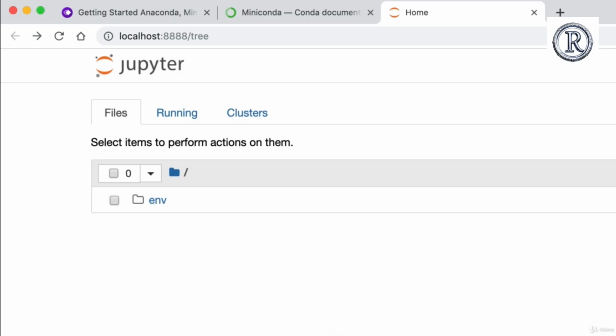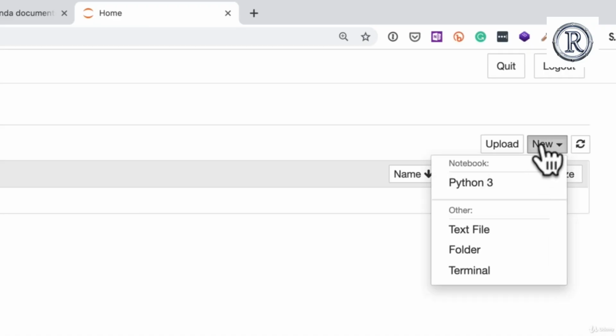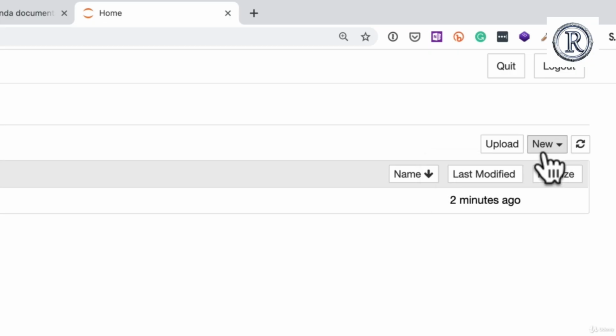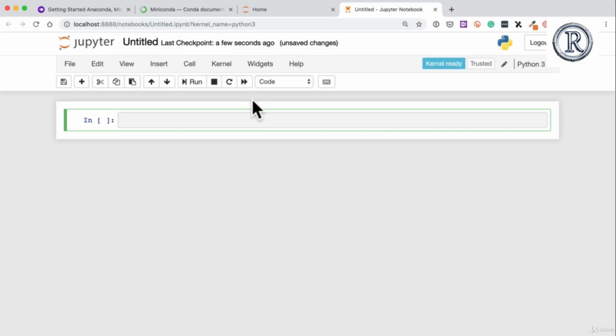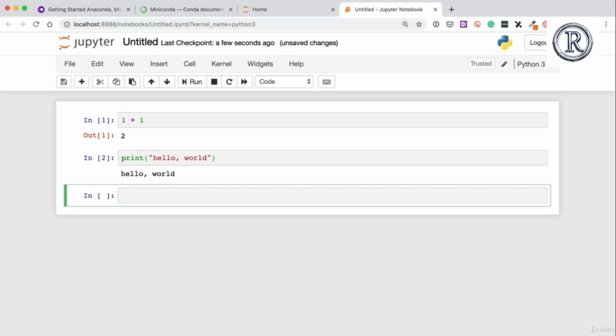What we care about in Jupyter's interface is creating a new Jupyter notebook. You can do that over here for Python 3. Let's try it out. So this is going to create a new Jupyter notebook. And look, this is our workspace. You're going to get very used to using this beautiful interface. I actually really love Jupyter notebooks. So you can write code. It's Python code, right? So you can do 1 + 1. You can do print hello world. So you can do a few things in here. You can even write full functions. We're not going to do that because we're just focusing on seeing if our environment is set up.